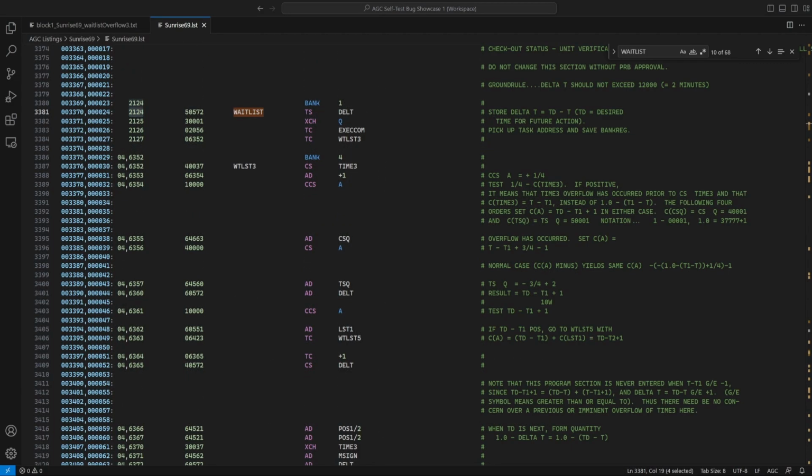So, since we can see in the listing that the waitlist routine is located at address 2124, we can easily search for places where we schedule a task by simply checking when the program counter shows we're currently at that address, just like we did before to find the infinite loop.